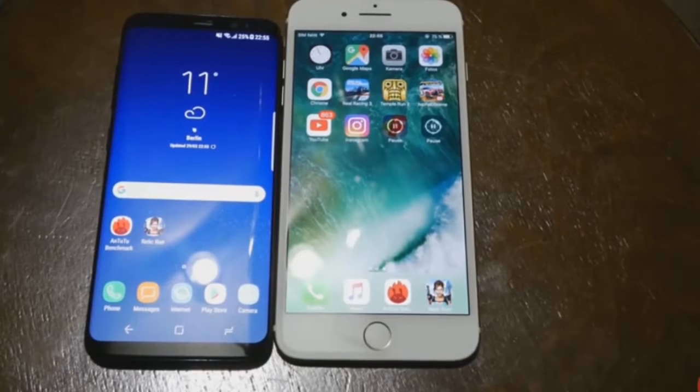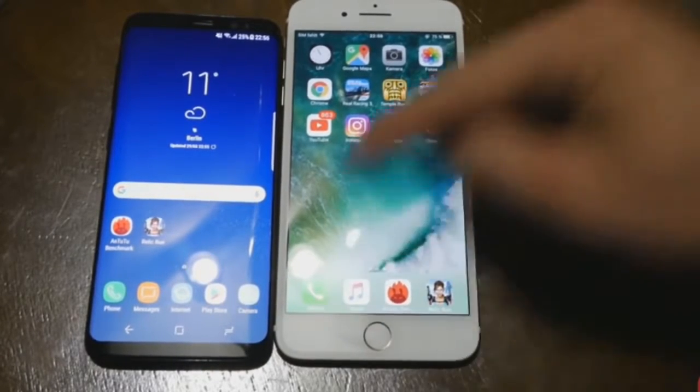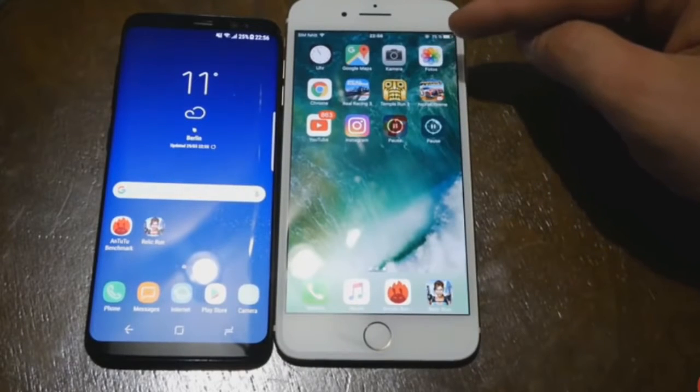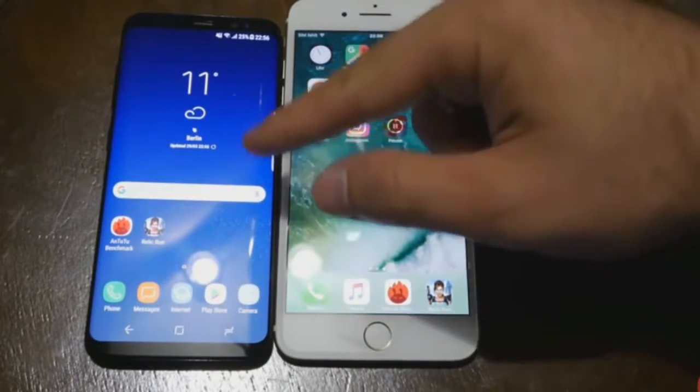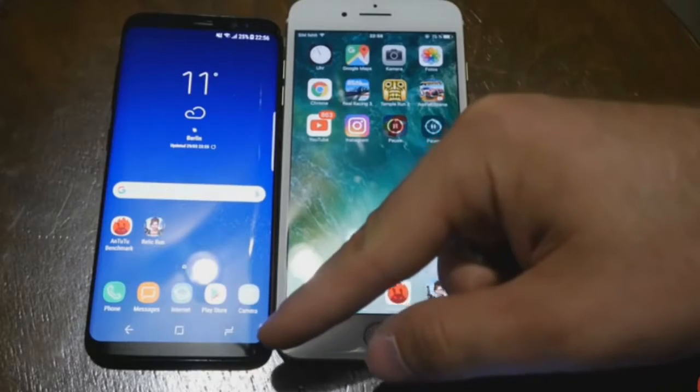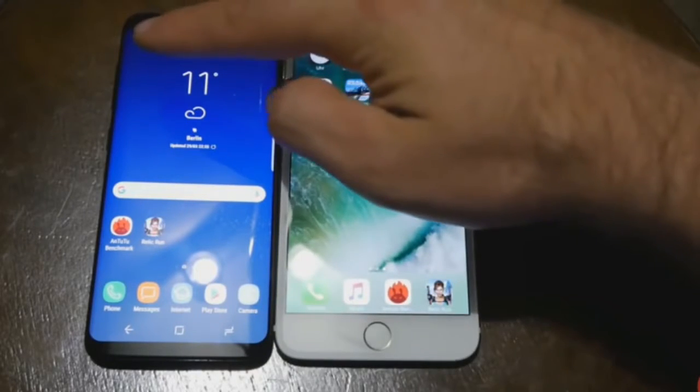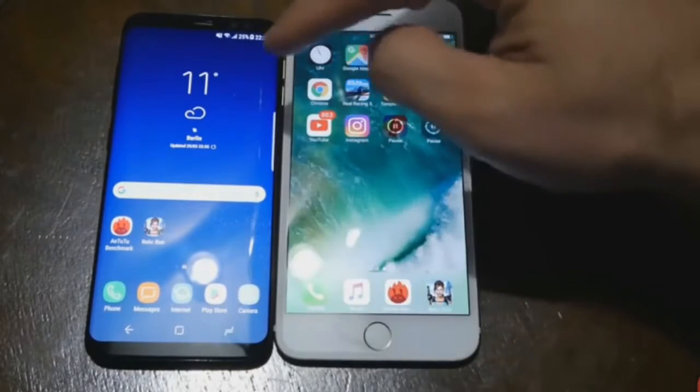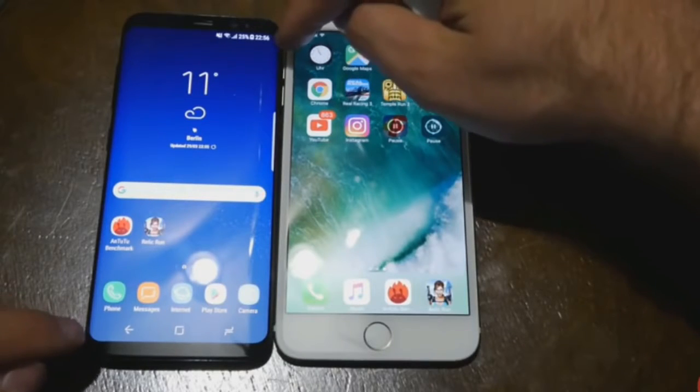7 Plus. So, a huge smartphone on the right side, even though the display is smaller. We have a 5.5-inch Full HD screen, so not that high a resolution compared to the Samsung, which has Quad HD with 2560 x 1440 resolution and 5.8 inches. So the screen is bigger. You can see it here.